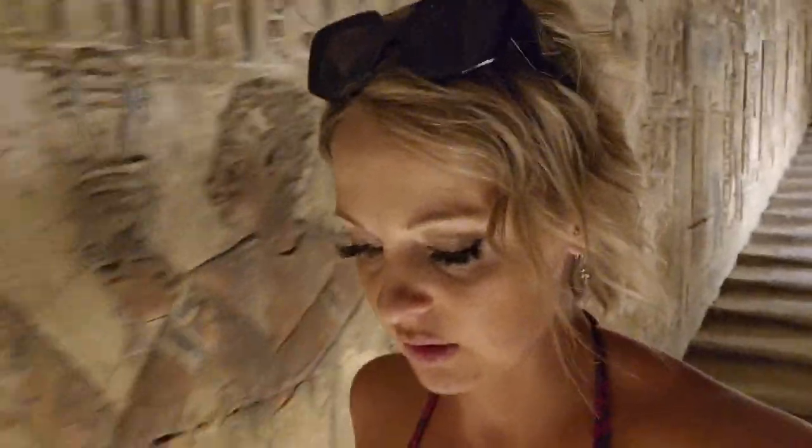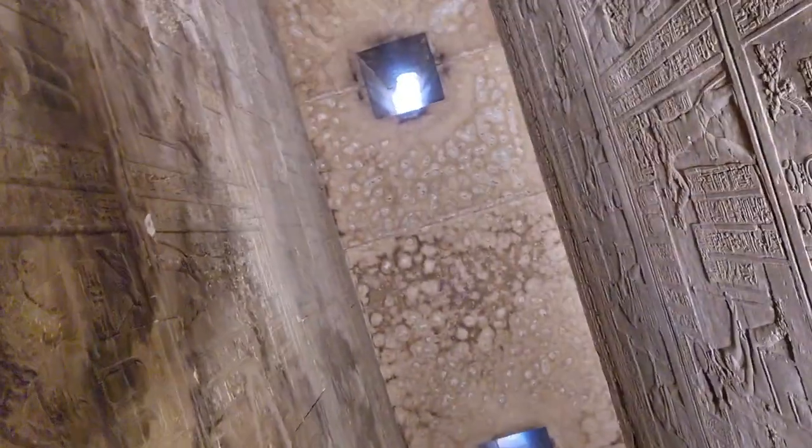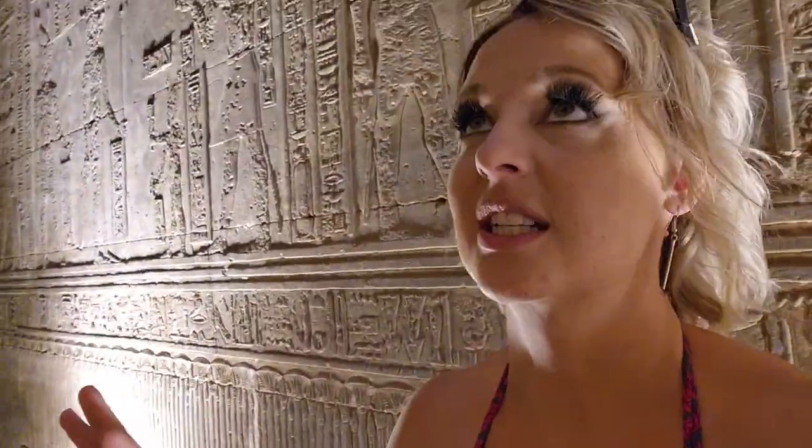I know some people talk about time travel doing good, but I may selfishly use it just to see stuff like this at its heyday. They've done a great job in this temple - the skylights are definitely helpful. Things like this is what keeps it fun for the kids. We're not trying to be offensive, but it does make it fun for them to pick out unique things. It is well lit in here - they've done a great job adding lights so you can really see everything in great detail.